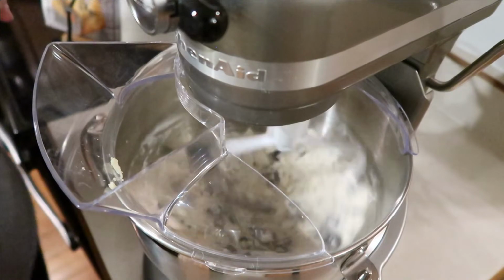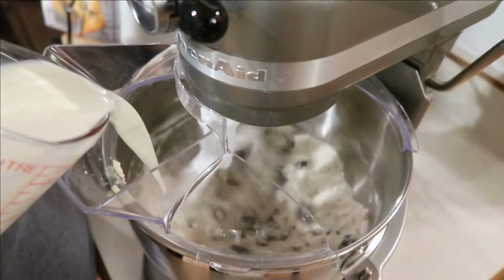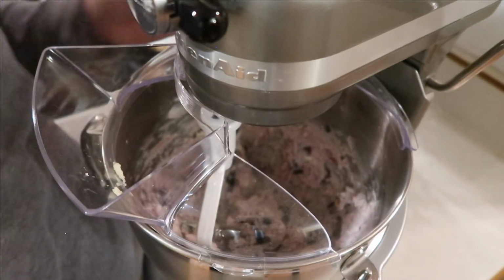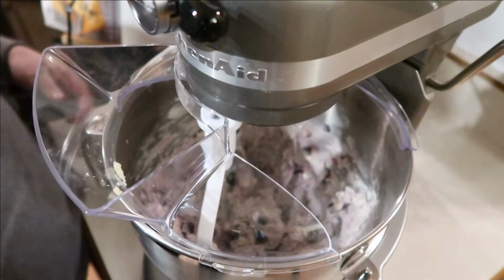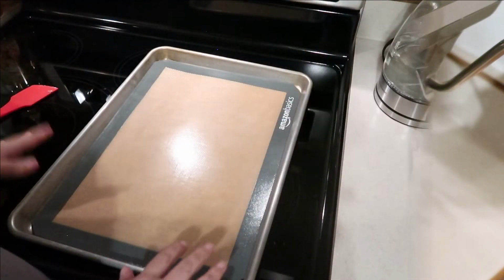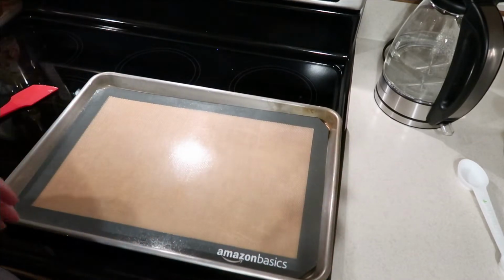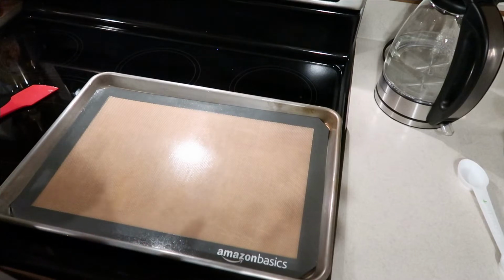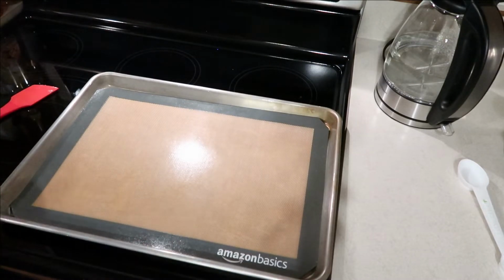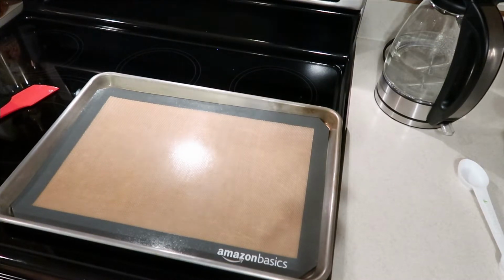The last thing we're supposed to add is milk. Then I think it looks doughy. And it does say to handle this as little as possible. The recipe says to use a lined cookie sheet or a jelly roll pan, or to put it in rounds, and spread the dough onto the pan, handling it as little as possible.